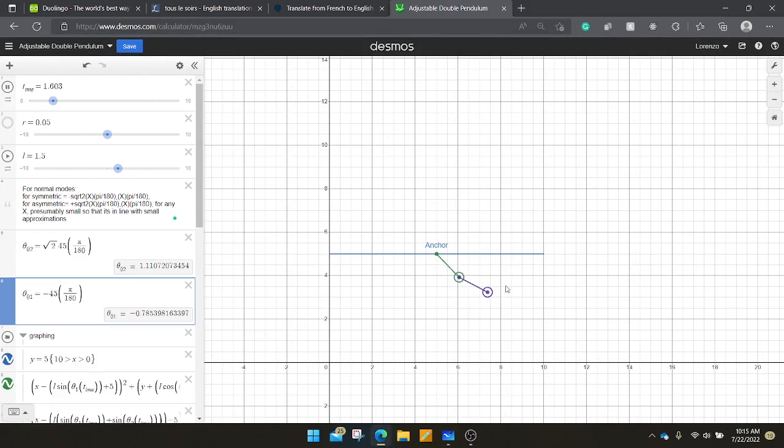it's like a simple harmonic motion. It's more apparent if we make this smaller. If you make this 15, this is symmetric, as you can see, and it's more apparent when I make it 45 to make it more pronounced. If you make this positive, which presumably is our asymmetric mode, we can see that it is indeed asymmetric. And you can see just visually that it's moving a lot faster because this is our higher frequency.